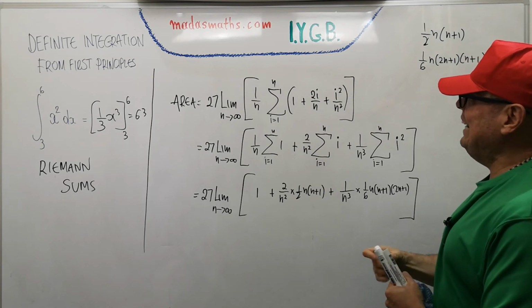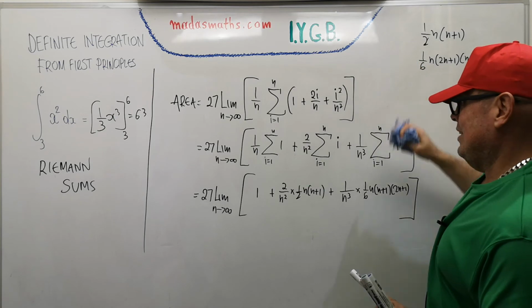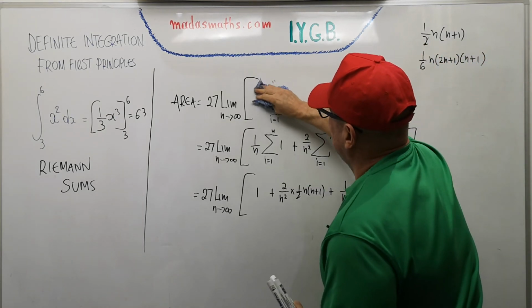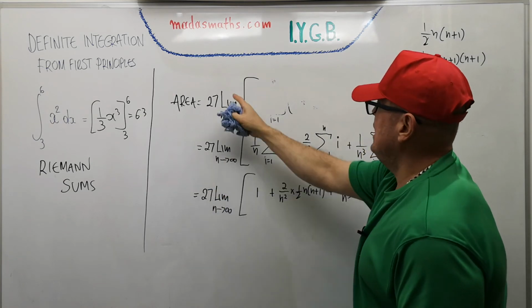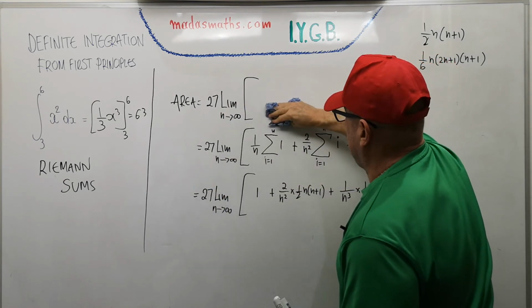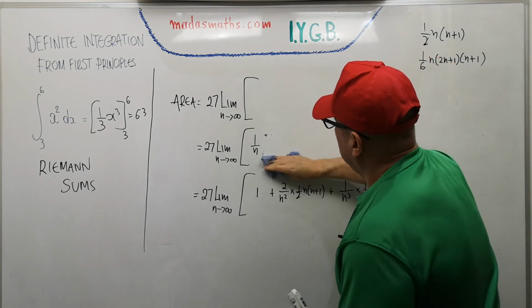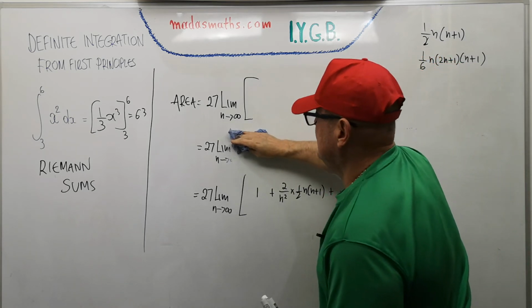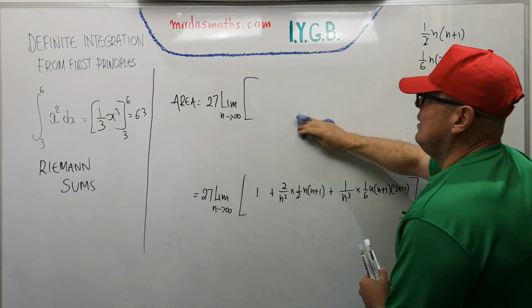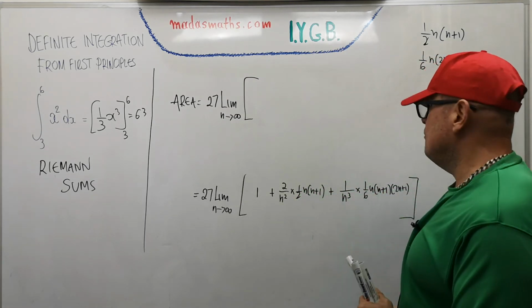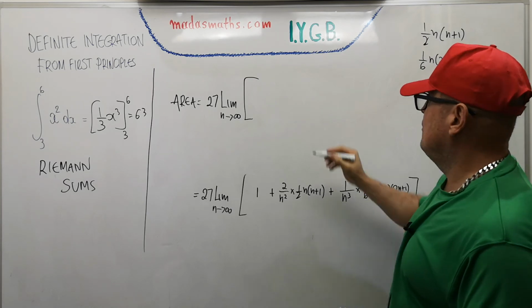Let's make some room again and let's do our thinking with limits now. So this is going to be 27, limit n to infinity. So that's exactly the same, so I'll take this line off, and hopefully we're going to get that 63. Doesn't look like a 63. 27 to become a 63. Better get to some kind of fraction here, otherwise this is not going to happen.